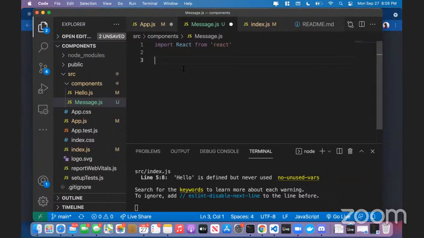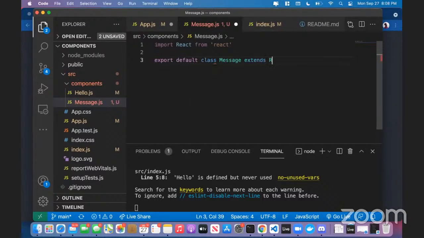there's a couple ways to write this. I'm just going to write this in a way that I feel comfortable, and then I'm going to explain what's happening afterwards. So I'm going to say export default class message extends React.Component.